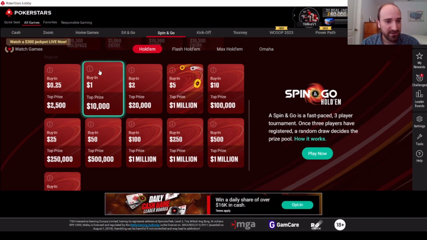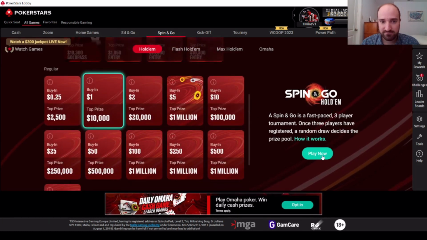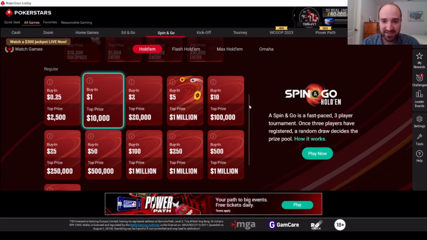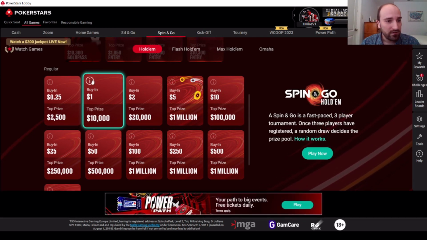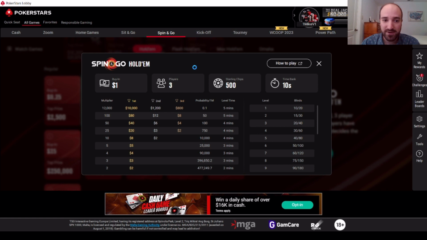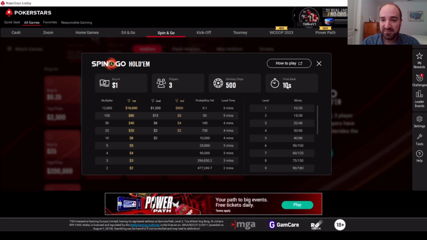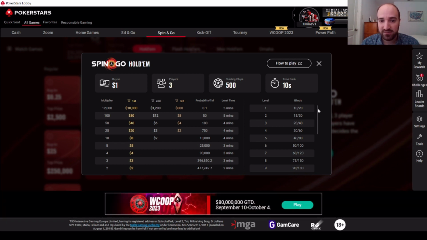So if you click on one of them, I believe you hit the Play Now button. It's the first time actually viewing this new lobby. But alternatively, if you hit the little information icon, it'll bring up some important information about the particular game in question that you're interested in. So you've got the buy-in, the number of players, the starting chips, which is 500 chips, and any time bank you may have, in addition to the allotted time you are normally allowed during your turn.